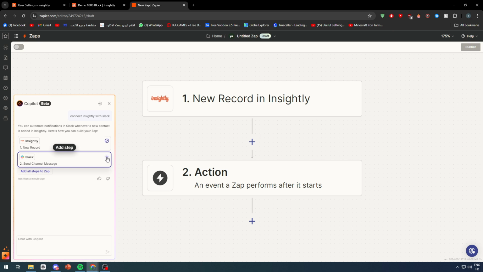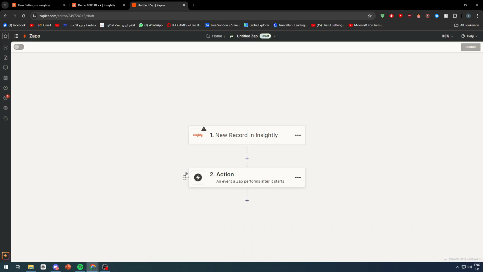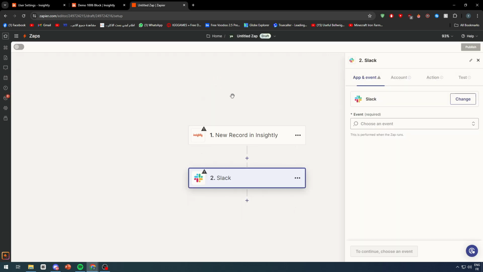In case you didn't like it, you can write a prompt that is more specific, that has more details, so the AI can understand exactly what you are looking for. Sometimes there will be a couple of glitches on the page that are going to lag you, so make sure to refresh it so you can add both apps in here. Or you can literally just click on one of these, add the application, then choose the event that will be happening, then click on the second and choose the event that will happen next. For example, here I'm going to search for Slack. There we go, add it.